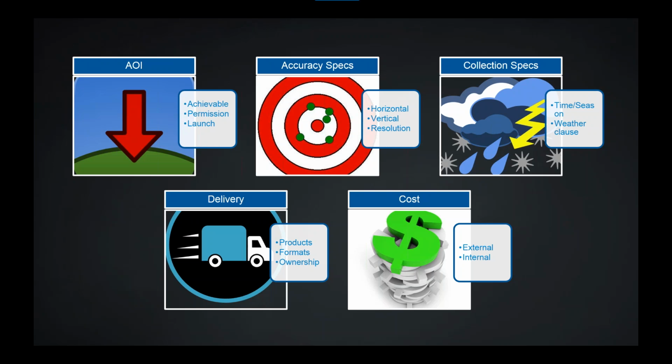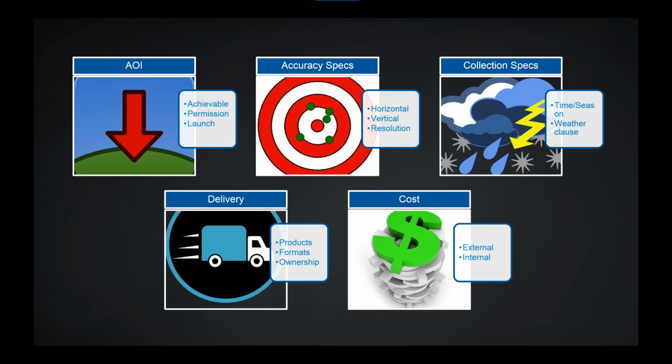Think of the formats. Okay, you only need a couple hundred acres of UAS imagery at 3-centimeter resolution, and you're well into the many, many gigabytes of data. So do you want it compressed to JPEG 2000? What's the compression ratio? And finally, think about the ownership of that data and who's going to maintain access to those products.